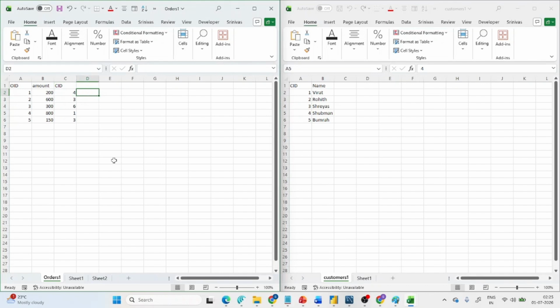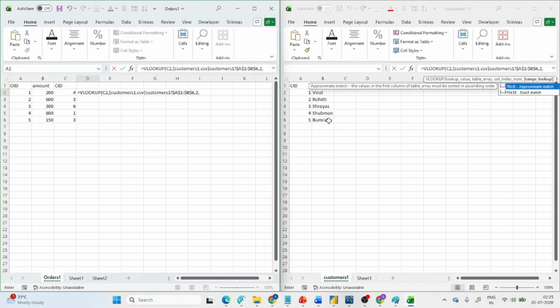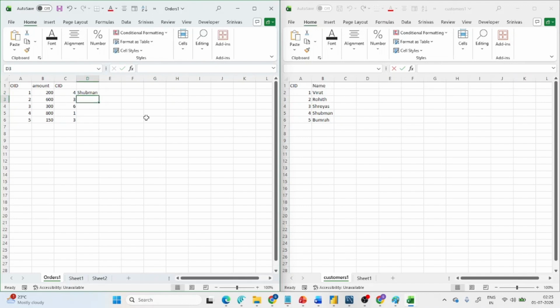What we generally would do in Excel is VLOOKUP. We would go and search for the CID in this table. So you would come to this table, tell it that I want to search this table, that I want column index 2, that is the name of the customer, and use an exact match. When I enter, I can see it comes. If I drag this down, I get it. And you can see there is nobody called customer 6 in my data. So that's how we would have done it in Excel.